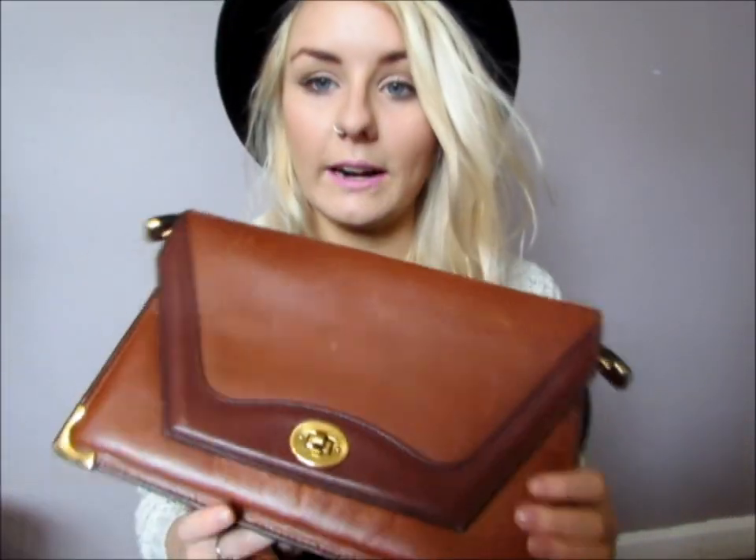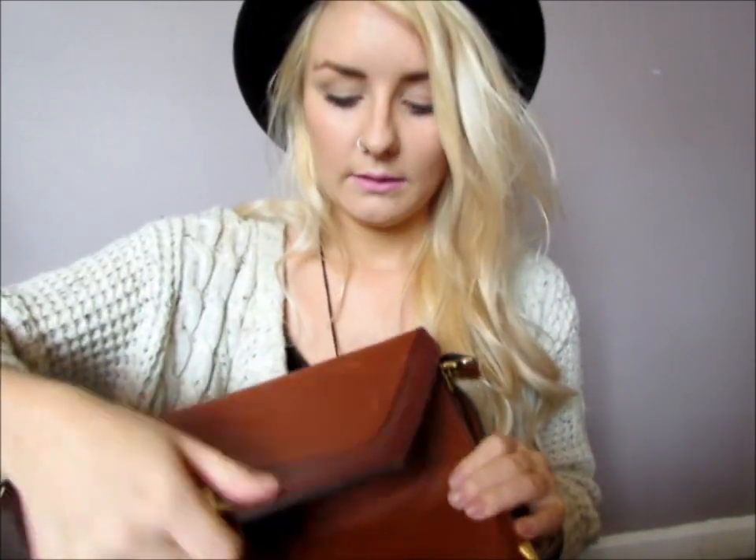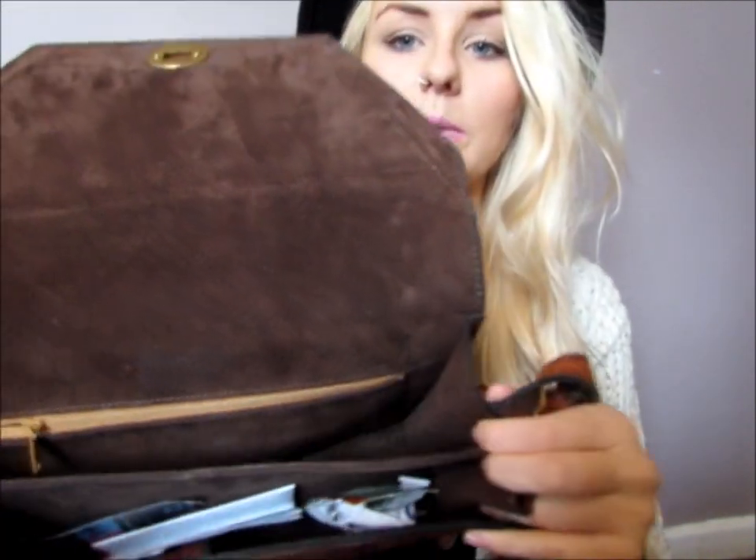The second from last bag is also one I've shown before, but for those who haven't seen it, this is going to be a first. I love this bag — it was only a pound. It's just a really classic 40s, 50s looking bag in really nice brown leather, like really great quality. It's got these two little gold bits down the bottom, and it is a bit roughed up on the back but I think it just gives it more character. It's got a nice fastener on the front that's like two tiered, and then this gorgeous suede bit inside. Just such good quality for a pound. It's got two compartments — again, full of stuff. I never empty my bags. Love this bag.